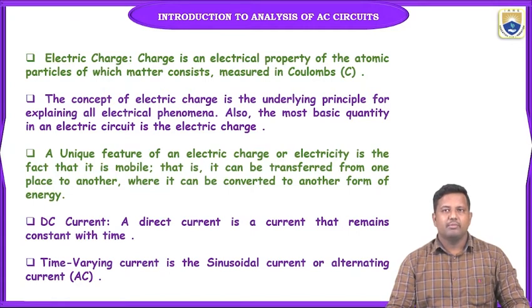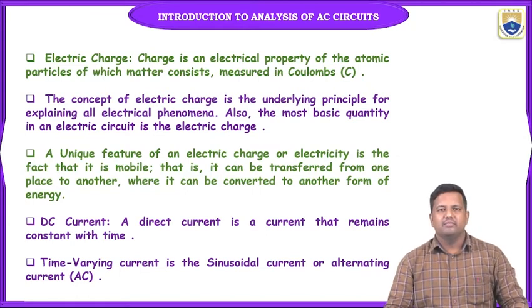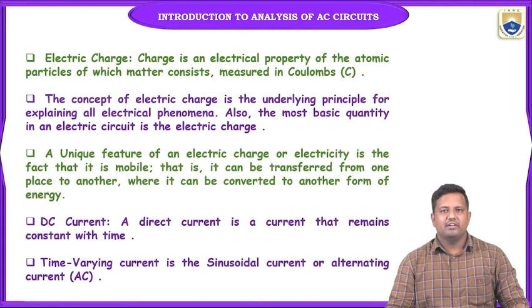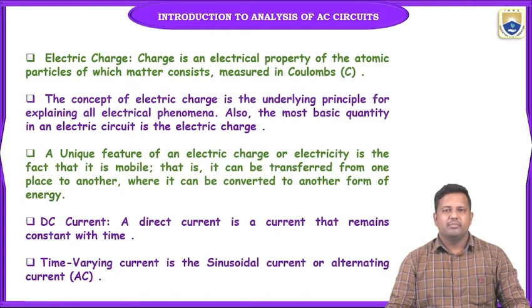Today I am going to explain a brief introduction to this AC circuit analysis. What are the important, fundamental things we require? First of all, we try to understand these fundamental things, so that we can very comfortably deal with AC circuit analysis. So circuit parameters are interconnected, which means some of the parameters may be series connected, parallel connected, or star connected, delta connected, whatever the connection may be.